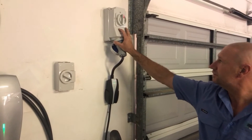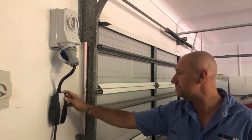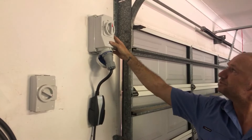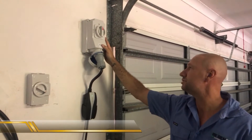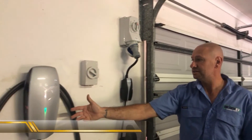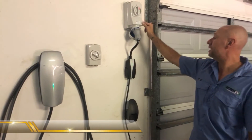Right here we have the more cost-effective alternative for charging. This particular charger is provided within the sale of the vehicle — it's a portable charger that can be taken wherever you need. You can also use it for permanent charging in your house by installing a single phase 32-amp socket. With this unit you get seven kilowatts of power on single phase, which is just as fast as putting in a wall connector. This item costs $100 as opposed to $780 for the wall connector, so it's definitely value for money and charges the cars at a great rate.